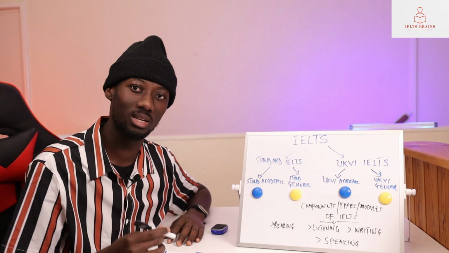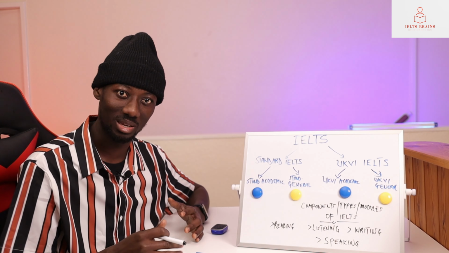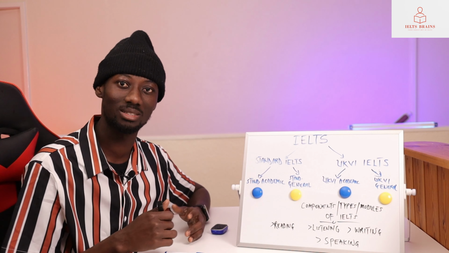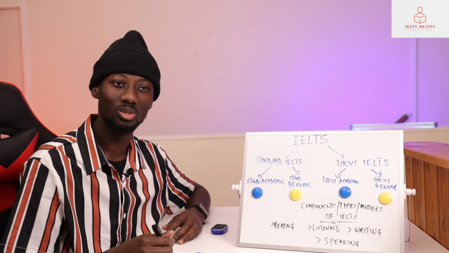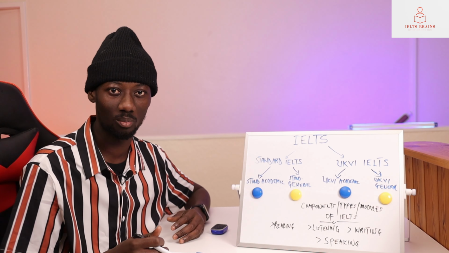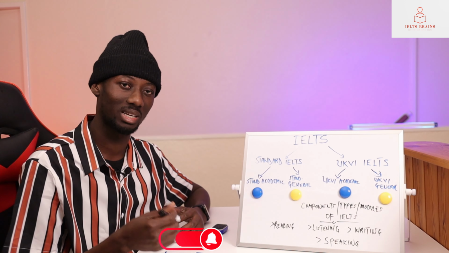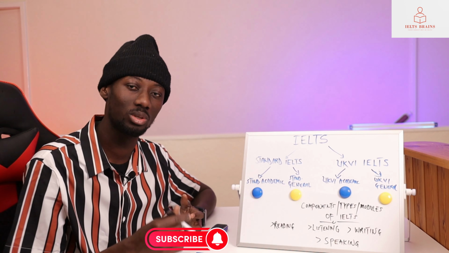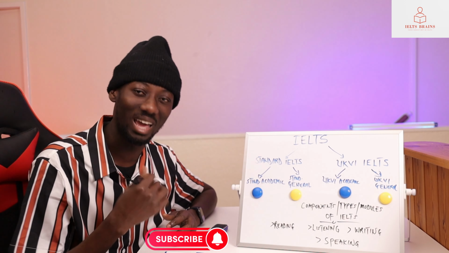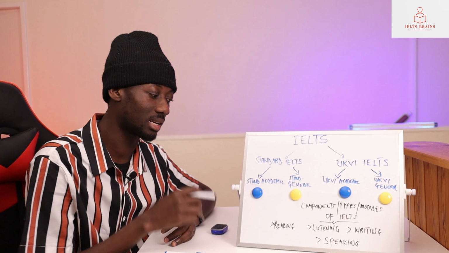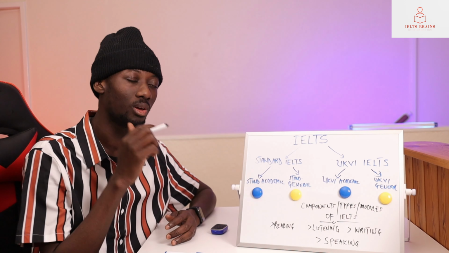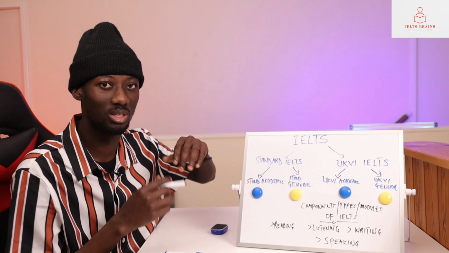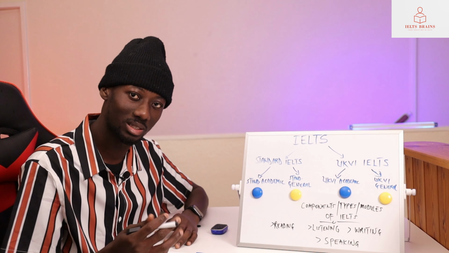Now, if you are trying to write IELTS Academic and your reason for writing the IELTS is to possibly travel to a country outside the United Kingdom, then the type of IELTS you should write is the Standard IELTS Academic. The Standard IELTS Academic can be used in the United Kingdom and also outside the United Kingdom. So the UKVI is limited to the UK, but the Standard can be used in the UK as well as other countries outside the UK.